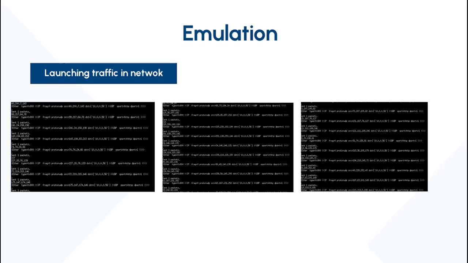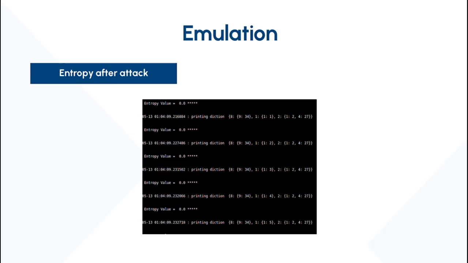Those commands are simultaneously run in other hosts' xterm windows such as H2 or H3. Now the entropy values are observed in the POX controller. When the values decrease below the threshold value for normal traffic, we can detect the attack within the first 250 packets of malicious traffic attacking a host in an SDN network.